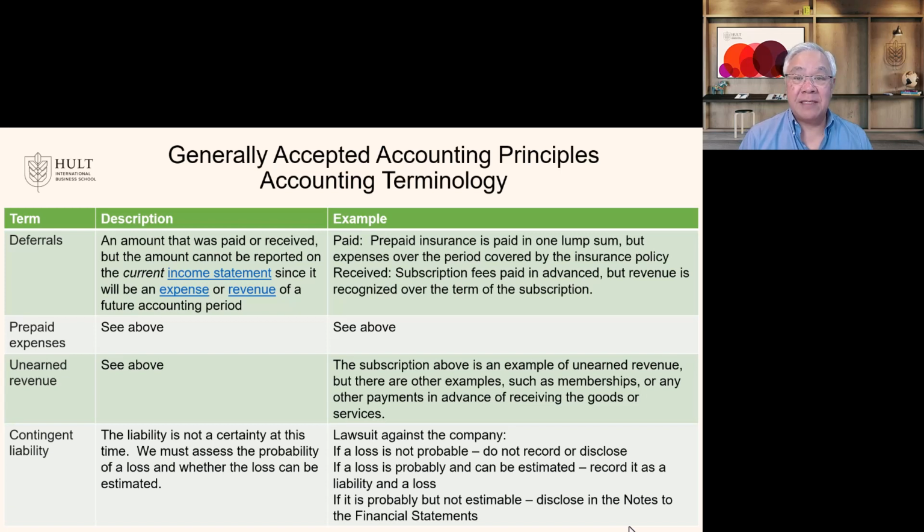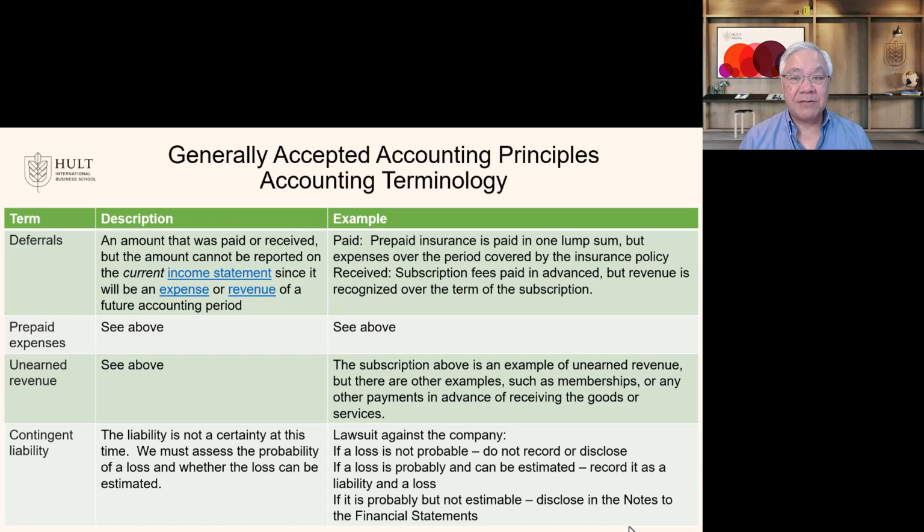If we pay $12,000 on January 1st, that would be treated as a prepaid expense in the asset section. And then each month we'll use 1/12, or $1,000, to go out of the prepaid expense account and into the insurance expense in the income statement. So that's an example of we park it in the asset called prepaid expenses, and then once a month we take it out of the parking lot and we charge it to the income statement until the year ends, in which case we have zero left over in the prepaid expense account, and all of it, or $12,000, would have been charged to insurance expense, as it should be.